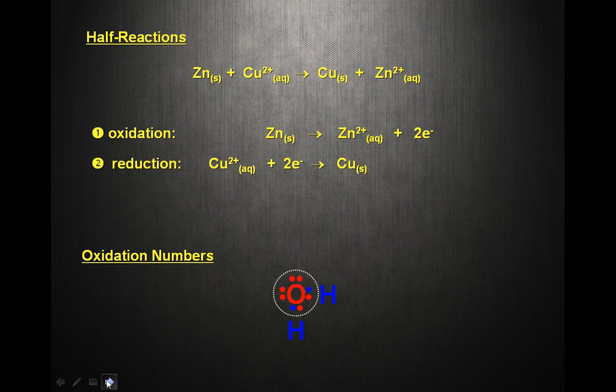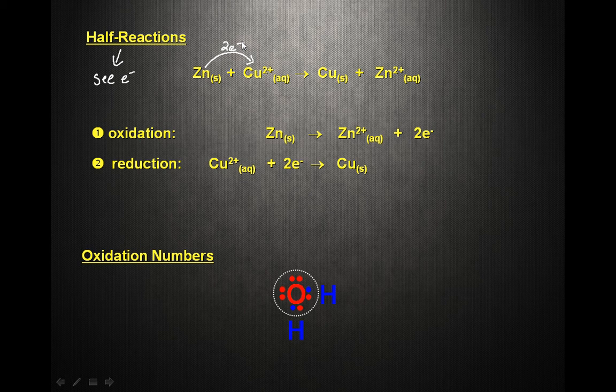One of the things that we're going to see in the unit is these things called half reactions. Now, a half reaction, you break up the oxidation and reduction into 2 parts, as you see there. Now, in half reactions, you actually see the electrons, and e minus is short form for electrons. Up here, you don't see the electrons anywhere in the equation. So what we've done is we've split it up into 2 parts: the one that got oxidized and the one that got reduced. So zinc is losing 2 electrons to copper 2+.